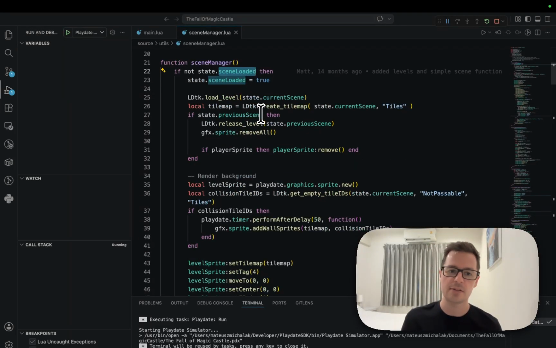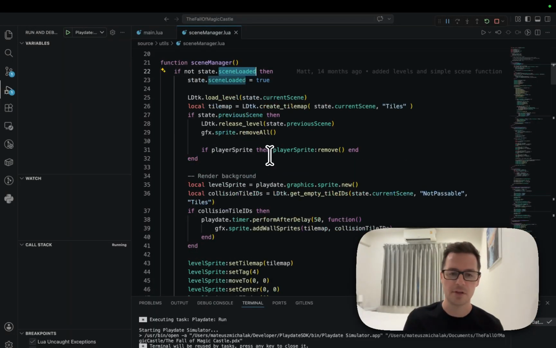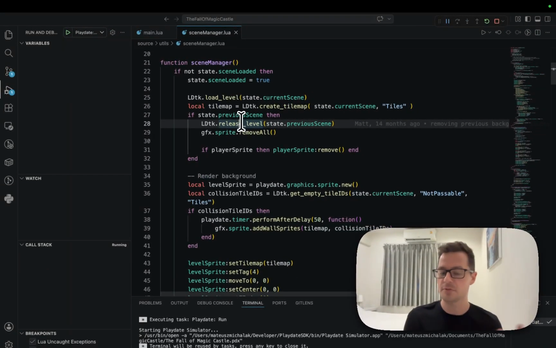And then I start my LDTK logic, because that means that the player either went into a teleporter on the level or came to the edge of the level or outside of the level, which means that the next level should load in. And then I have a couple of functions that were written by Nick. LDTK load level loads the specific level for that specific scene, creates the tile maps, releases the other level that you were in before, and removes all of the sprites from that other level to manage the memory a little bit.